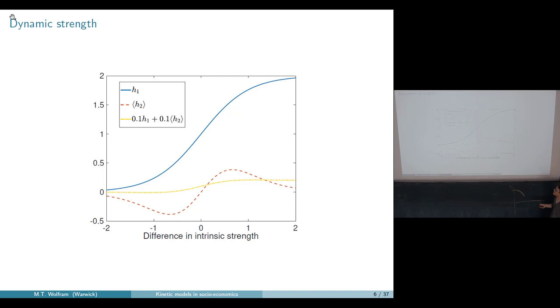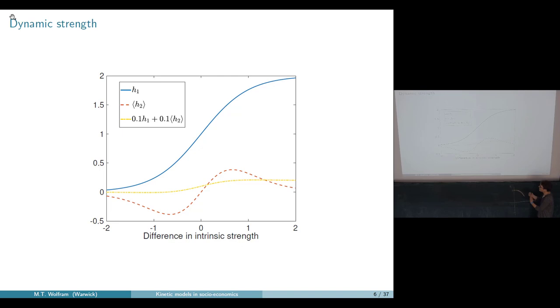Now, if I'm adding this H2 function, which tells me, okay, if I'm actually a player who is very strong and I'm playing against somebody that's weak and I'm going to lose, then I should probably be punished a bit for that. So you can see here this combination sometimes may lead to a negative value. So the stronger player, if he or she is losing the game, then the strength is kind of lower. But you can choose whatever you want.